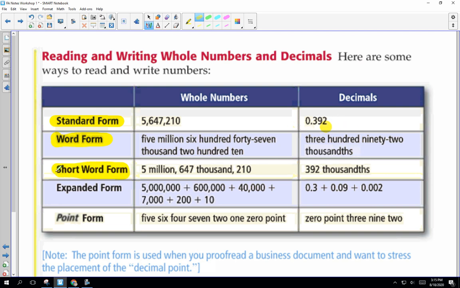Okay. The short word form. So instead of writing the word five, we just write the number five. The place value still stays millions, 647 thousand, 210. So everywhere we just chunk it up based on, so this is 647 thousand. So if it's within this comma spot, we write the number and then what it is. So because this is five, so it's on the left-hand side of the comma, you write five and then what place value it is. This is all chunked together, 647 and they are thousand. And then 210 is just straight chilling right here. And this is 392 thousandths. So they write the number and then the place value they write out.